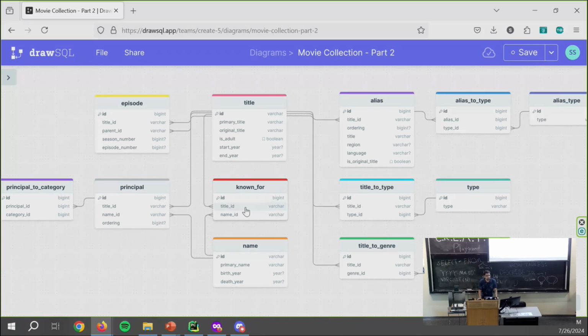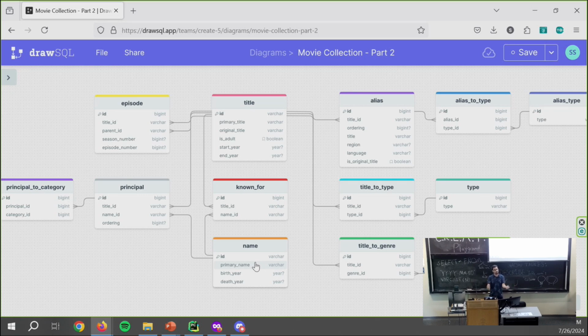What type of relationship? Yes, many to many. That's why we can't technically read it, because it's just showing the IDs of records in title and records in name. We can still go get that information, but that's another query.